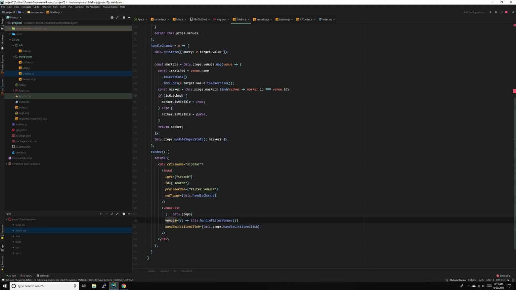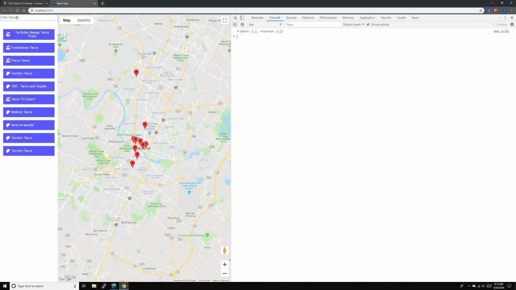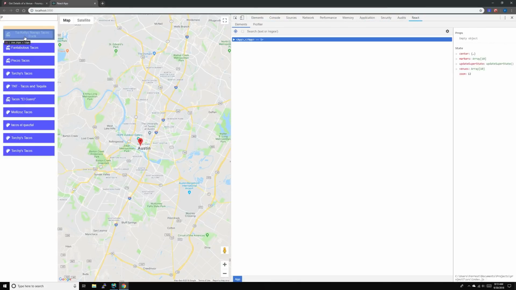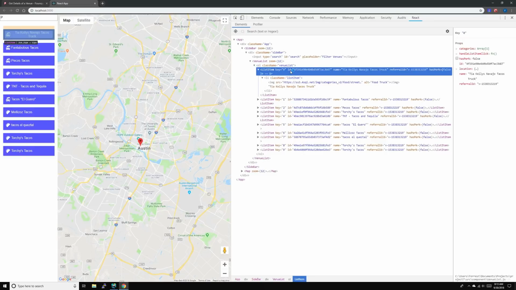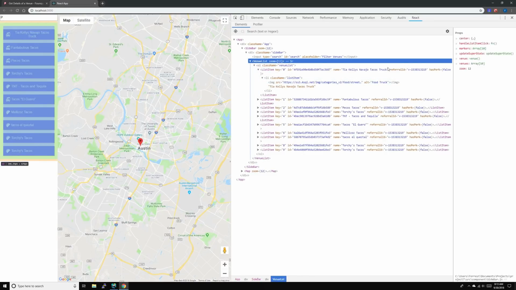We'll do filter venues. Filter venues. Where's it at?